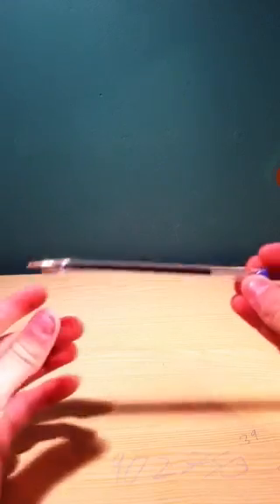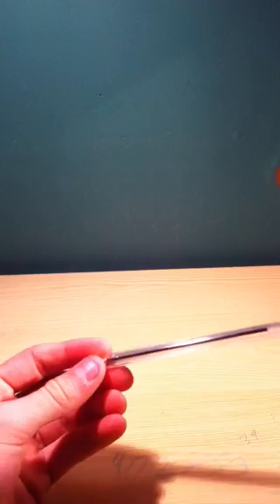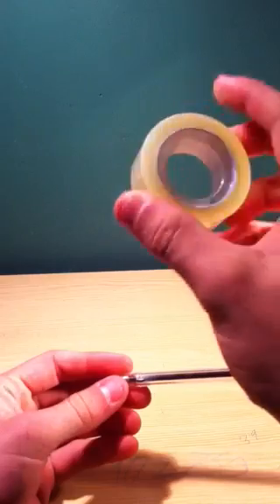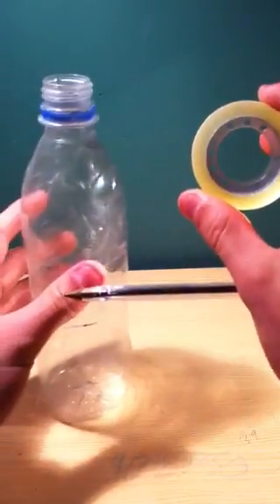You need a regular ballpoint pen, which you have to take out the end, the ink, and the nib, so it's hollow. This end will be where you connect to your pump, and eventually we will form a bung around here using sellotape, which is another component you need. These are the only three components you will need to create your water bottle rocket. Very simple.